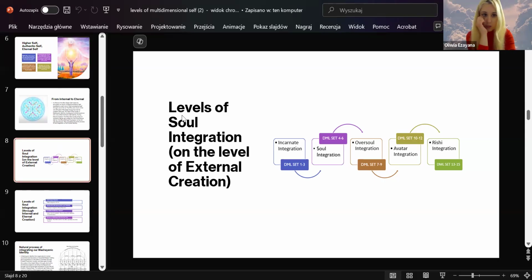And then the entire trickery of this creation bubble is that many of those aspects basically suffered a fall, and then they started acting against you, meaning that your oversoul may have fallen, and then it might have had a negative influence on your soul, and then your soul started to affect you. So a very important aspect of the eternal self-integration is basically making sure that all of those aspects are at least offered to the host so that they can go through their own healing process so that you could eventually integrate them with yourself.